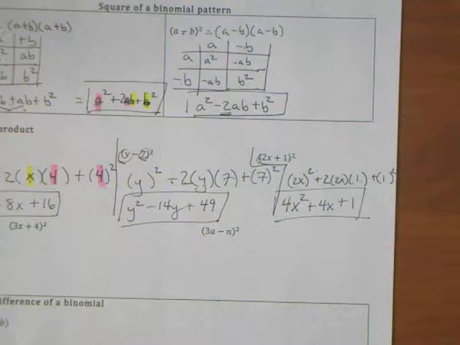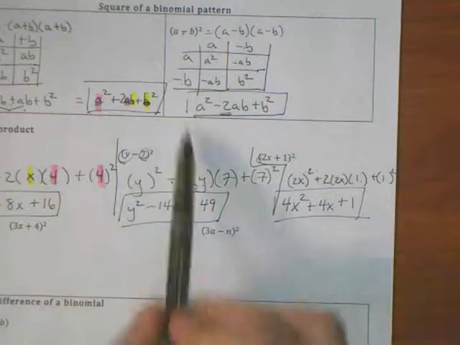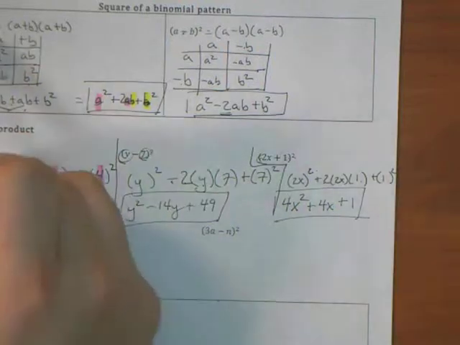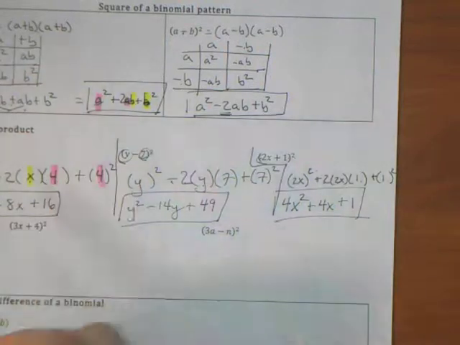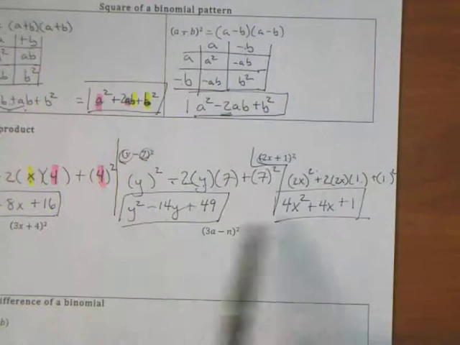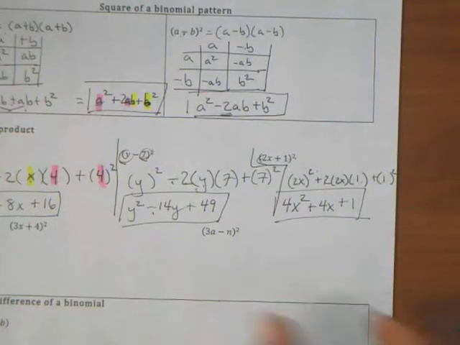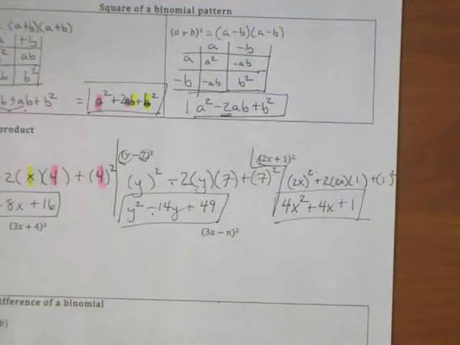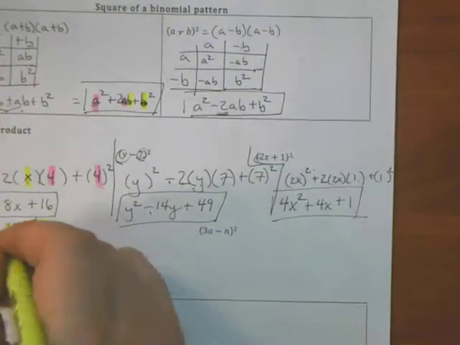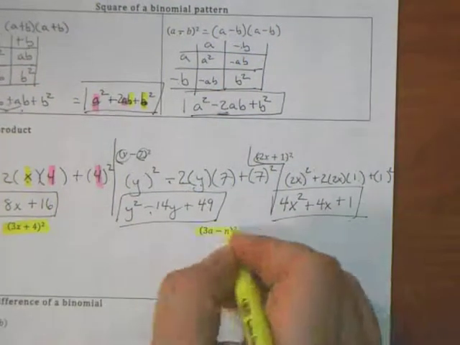Once you see the pattern, once you get used to doing it a couple times, it's really not as terrible as last hour told you it's going to be. It's always going to fit one of these two. The only thing you need to recognize is that if it's a plus, the middle term's plus. If it's a minus, the middle term's minus. It's the only thing that ever changes. So I'd like you to quickly attempt these two on your own.